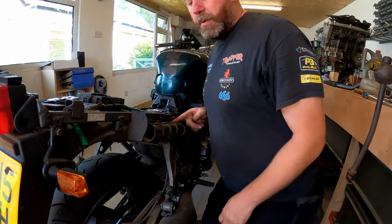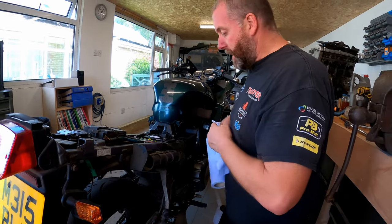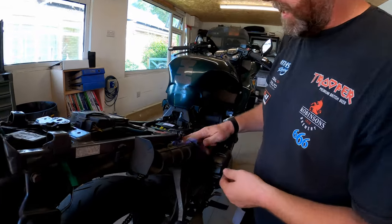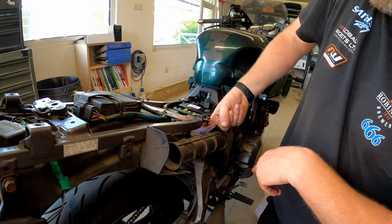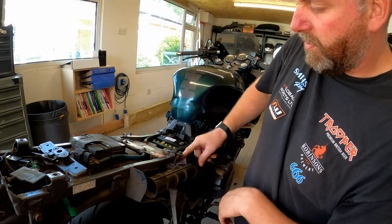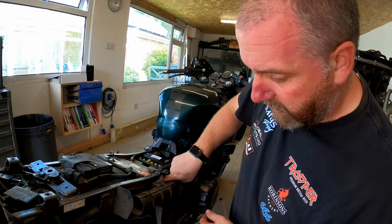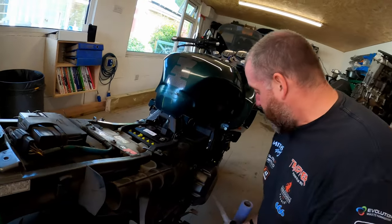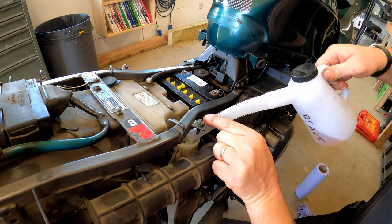So what I'll do, I'll get some more of my tissue, give that a good clean out inside. Again, just making sure that there's no dirt or debris in there. And there we go, that looks nice. Then get my fluid and simply top her up.